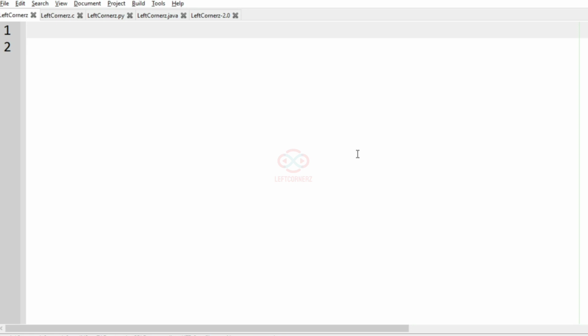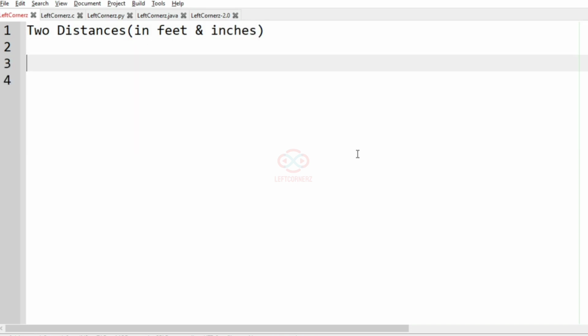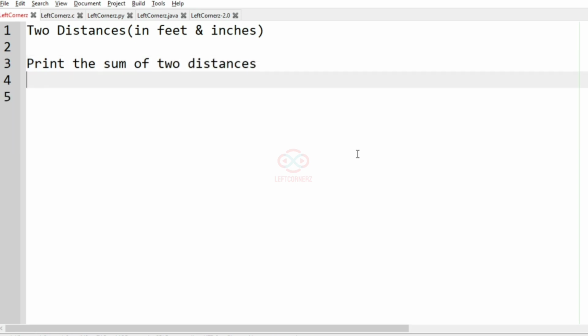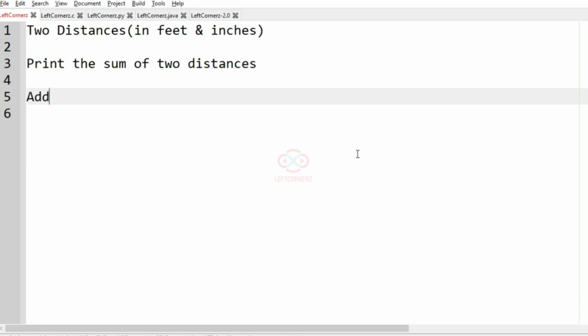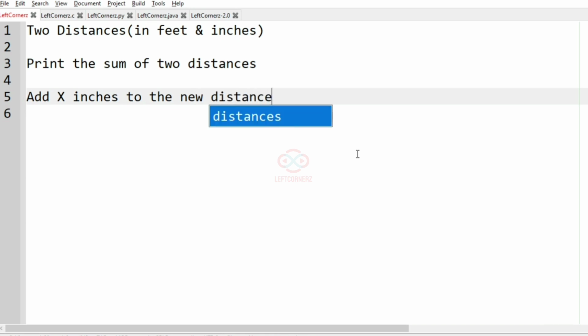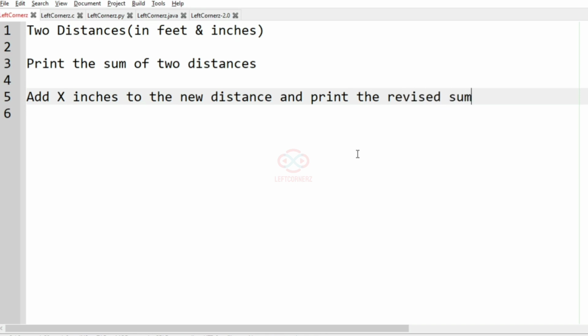First, we understand our question. The program has to accept two distances in feet and inches as the input, and we have to print the sum of the two distances, and then we have to add x inches to the sum, that is to the new distance, and then print the revised sum.